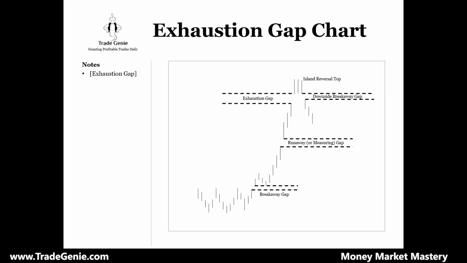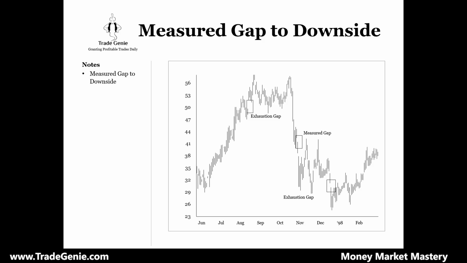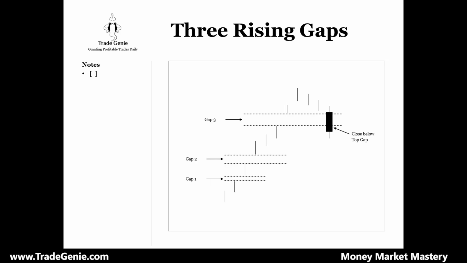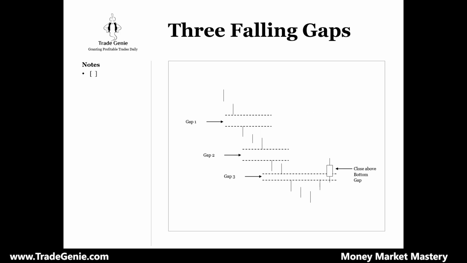I explained to you the breakaway gap, the runaway gap, the exhaustion gap. Then I explained the downside breakaway gap, and there is an island reversal. Island reversal means the gap up and gap down, so it creates an island. You see there's an island here. Now, some islands are very powerful and some are weak. I will explain the powerful and the weak island, and then you will understand where you will pay attention and where you will not, where you think you can get this and you will be deceived if you go short. So, trying to stay away from deception. So here it is.